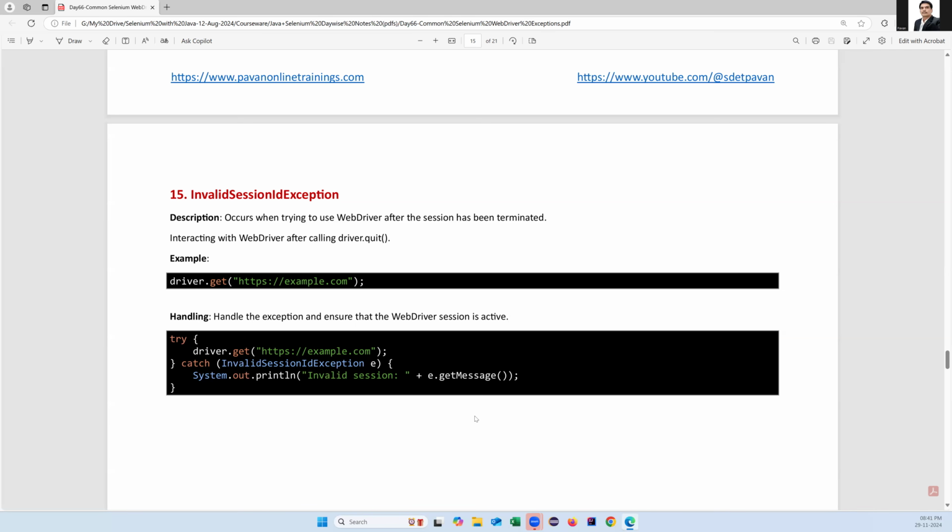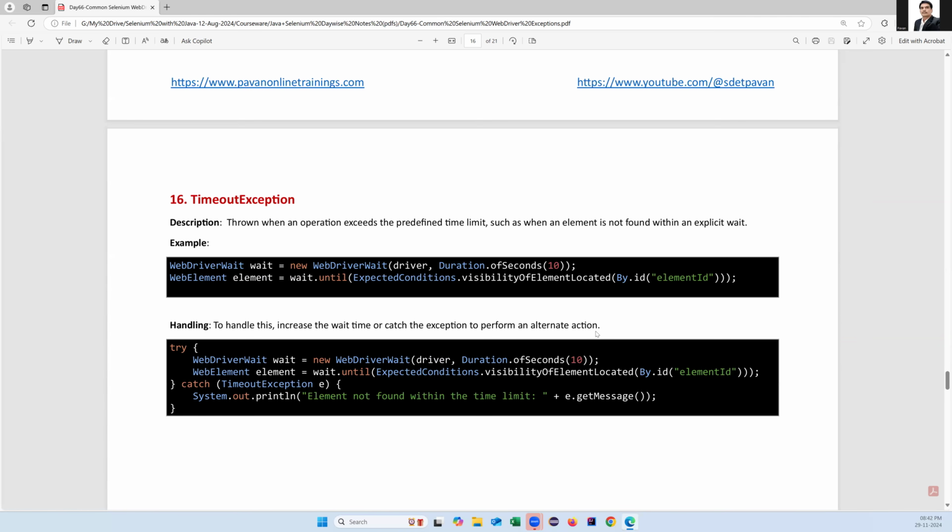By mistake, if you close the page and then try to do some activity, you will get an invalid session exception. So that is the reason you can put driver.get inside the try block. Whenever you're launching the page, put that in the try block, and in the catch block, you can catch invalid session exception and then provide a message to the user. This is invalid session ID exception.